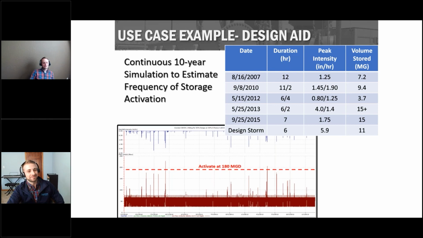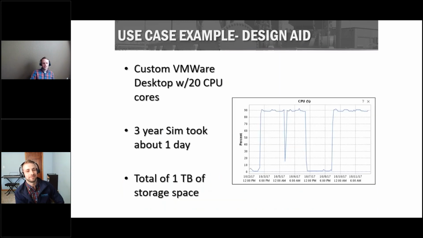But when that started taking a while, we realized we had to do something different. So we broke it out into 3-year chunks, and that basically took about a day. That was really what happened. It was like, okay, what does that breakout look like where we can get a model to run in a day? And so it was about 3 years. So we did end up having 3 separate simulations for 3 years or so each.